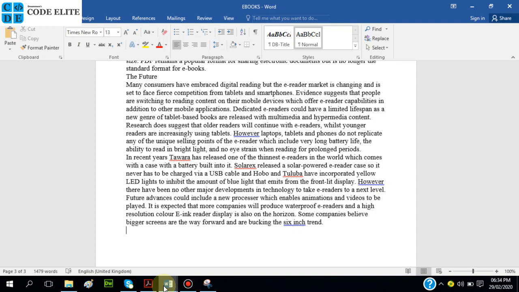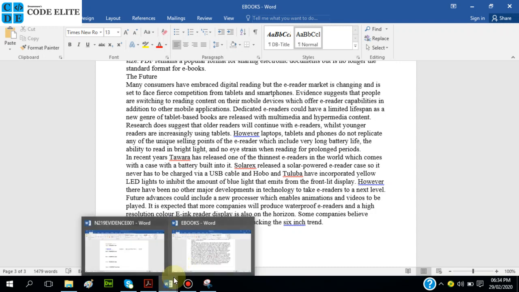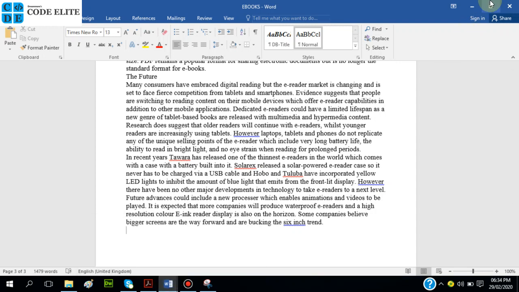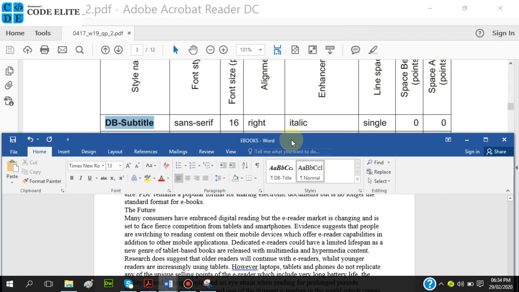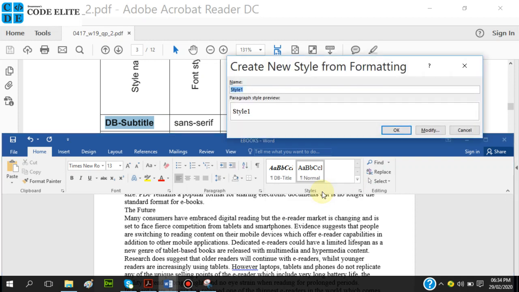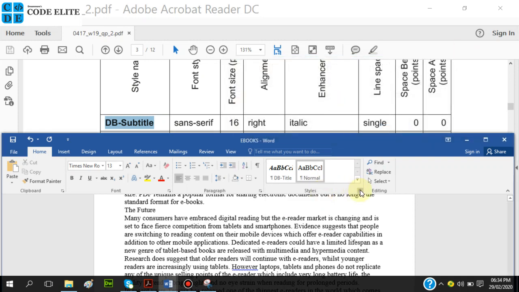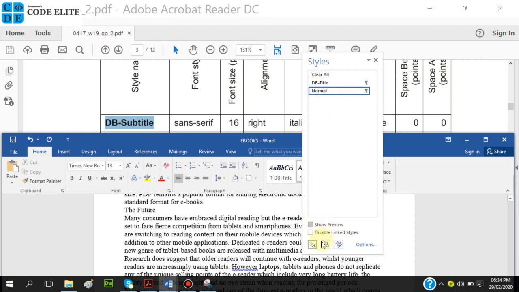All right, so let's get to work. Where are we? I'm going to restore this. So we're creating the styles. You can create like this, but I prefer coming down here and then doing new style.